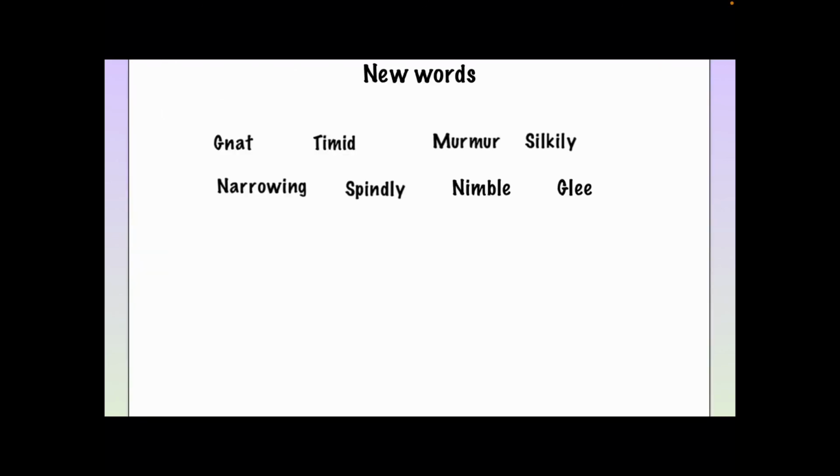So, that was our reading for today, and these are our new words. Gnat, timid, murmur, silkily, narrowing, spindly, nimble, and glee. And I'm going to put a little quiz onto Teams for you guys to take a look at. If you need to refresh yourself about some of the words, just feel free to watch this video again, and that might help you in the assignment.